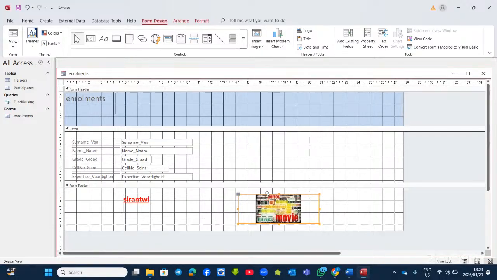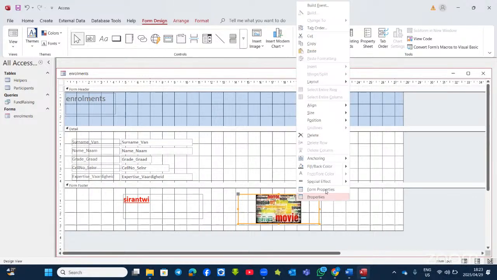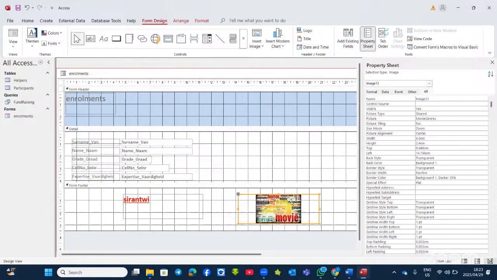Now, to go to the form properties, just right click on the image, just go to properties. Now, when you click on it, it will show you the name of the image in the property sheet. Now, we want to go to the zoom option, to the size mode. We have several things that you must take note.